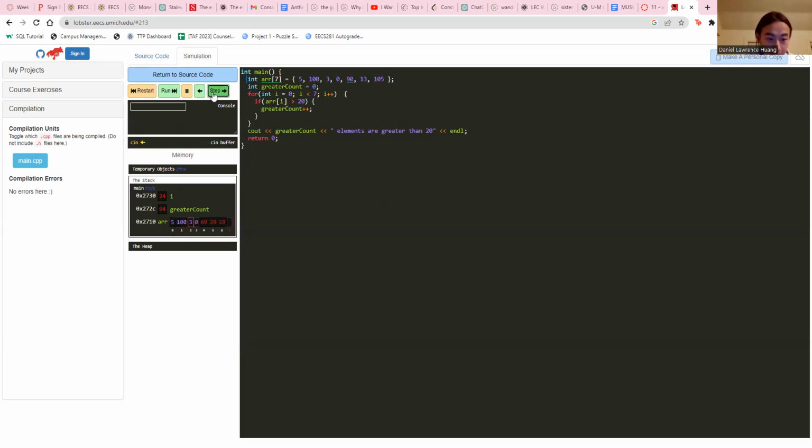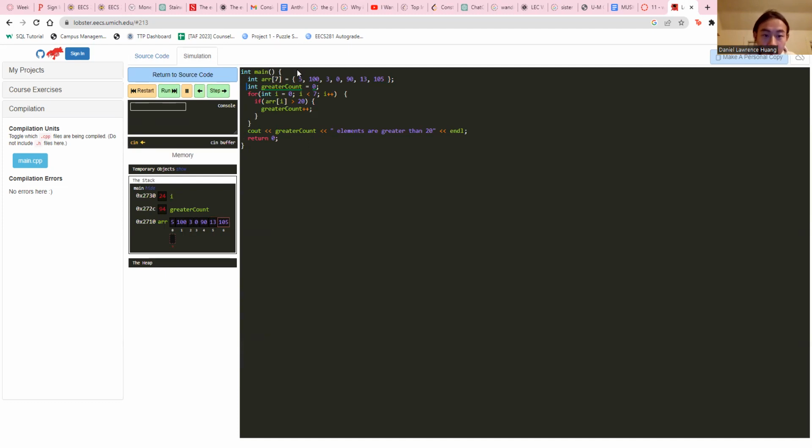So step, step, step, and it sets them all equal. And before that, they're just random numbers, or uninitialized, so you won't know what numbers are there. And that's just not really good for a program because it has unintended consequences.